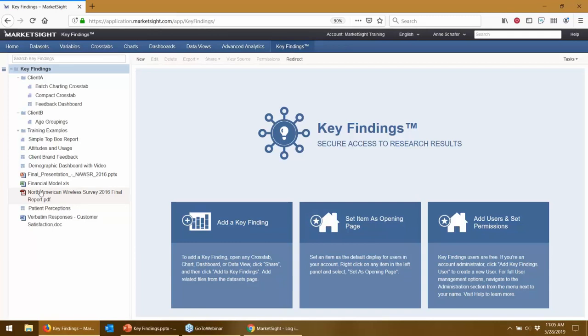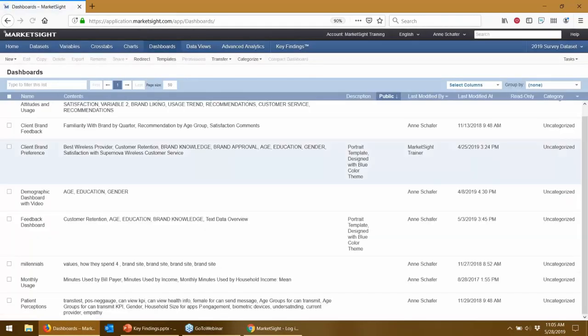Now, as mentioned earlier, we're going to essentially start from scratch here, and we're going to begin this back on that initial part of our process or our workflow. The idea is that you would have gone through the data sets, you would have uploaded something and of course worked with your variables. You would have made some crosstabs and some charts from those, and ultimately likely even place those into dashboards. Switching over to the dashboards page now, I'm going to go ahead and open up this dashboard.